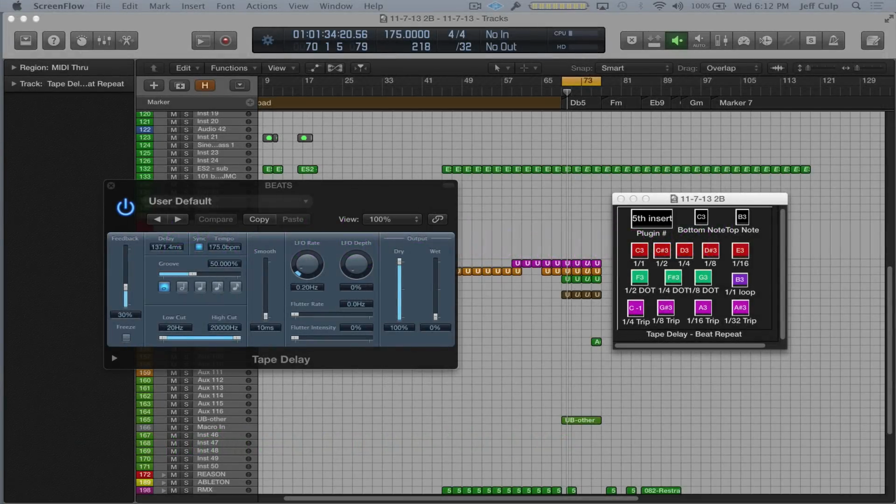Hey guys, I wanted to share an environment object I've created in Logic Pro, and it's fairly similar to Ableton Live's Beat Repeat plugin. I had been looking for an inexpensive audio unit effect for quite some time that had the same type of features as Ableton Live's Beat Repeat, and I couldn't find one at the time. I was looking for one about a year or so ago, so I decided to create this.